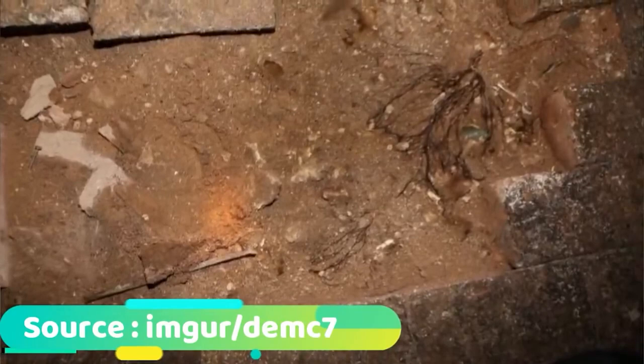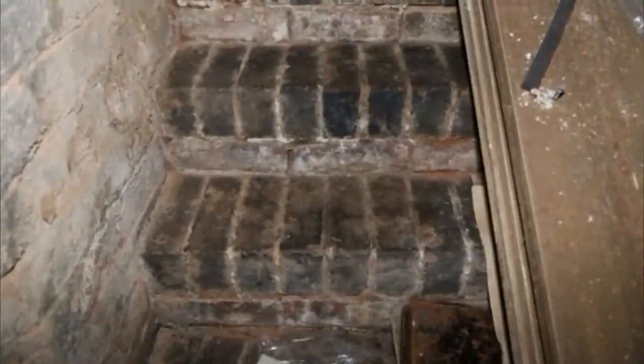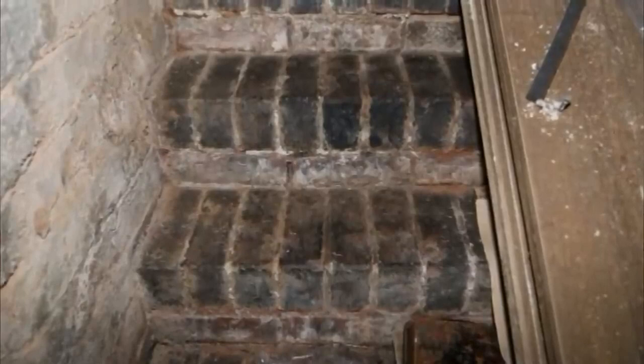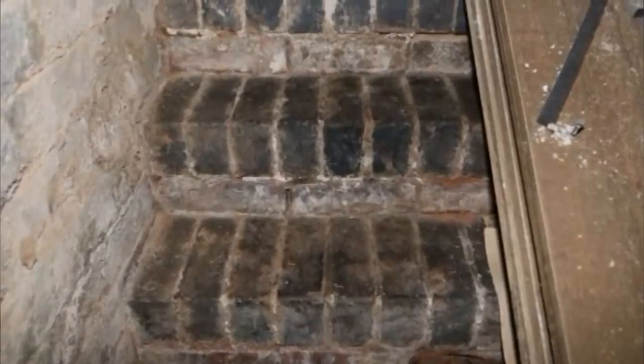There was sort of dirt in the hole he found, and what was eerie was that the ground may have been recently disturbed, according to him — but so far there was no sign that anyone else was there at the moment he was taking the photos. Maybe the coolest thing about this discovery was that there was only one way in or out: the hatch was the only entrance to this hidden dungeon. He and his friend found no other staircases that led to other hatches. The building was supposedly a 19th century English monastery which had been turned into a 30 residential unit apartment home, and he admits he's scared to live above it alone.